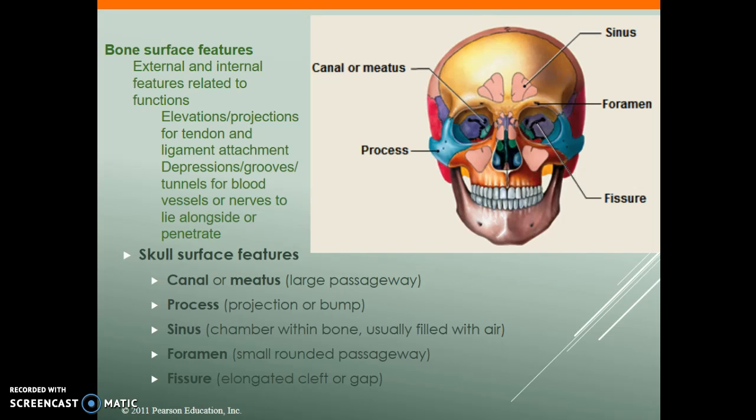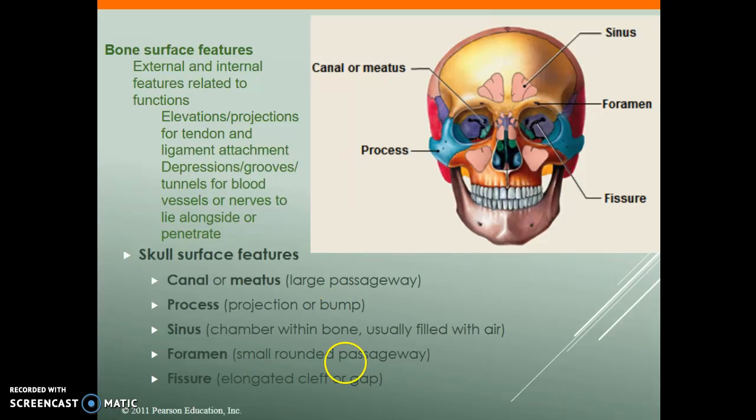There will be quite a variety of features on our bones. Again, refer to the lab document to know which features you have to remember. But if there's tension on that bone, such as a ligament or tendon attached to that bone, it will grow in that area, and you'll have a projection. Depressions may be where blood vessels travel, so you're going to find a variety of different features.